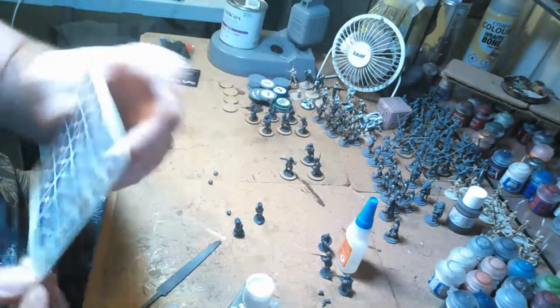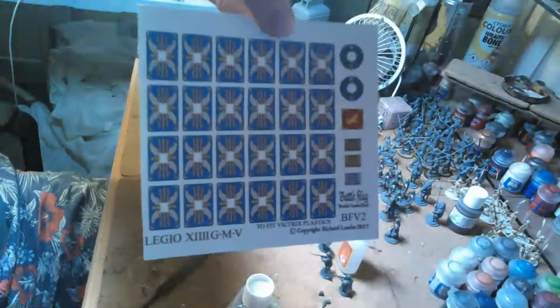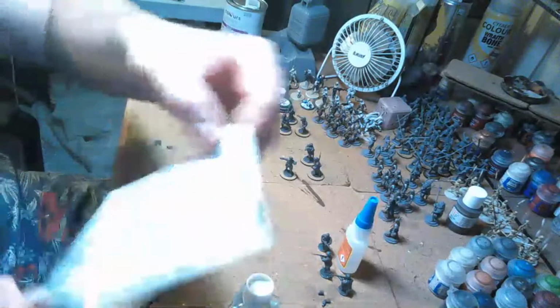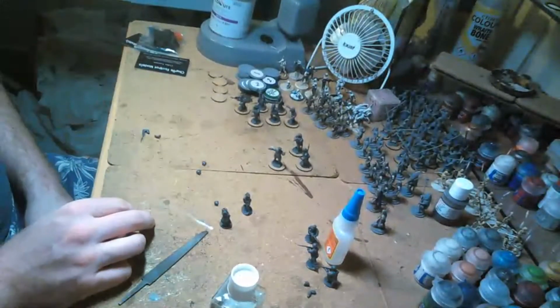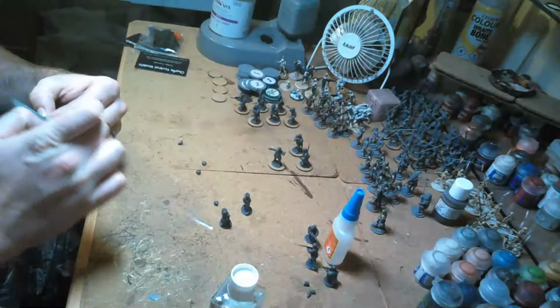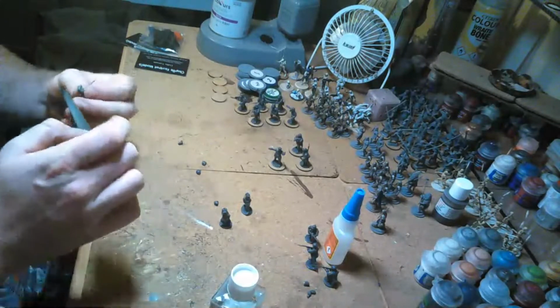So this is by Battle Flag. Normally I use Little Big Men, but this sheet here is the same price as a Little Big Men transfer for 16 shields. And obviously you get the extra 8. So I'm going to give it a go. It seems the same way you stick them on, you use a white background and do it that way. If it works, it works. I'm going to see how it goes.